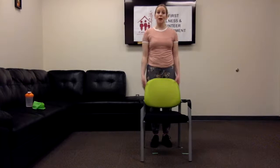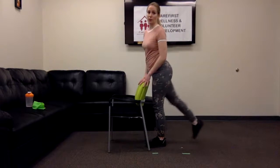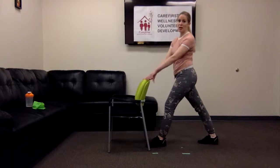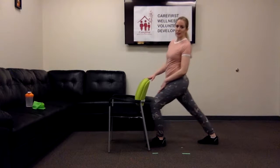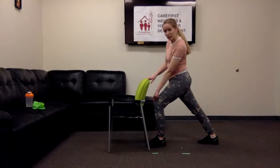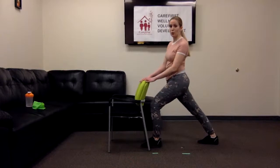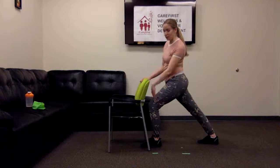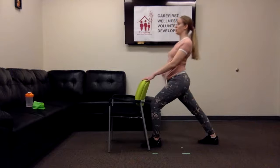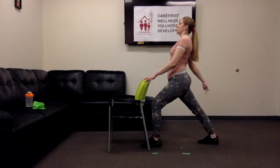Right up against the backrest. Take a nice big step back with one of your legs. Doesn't matter which one. Keep the front knee bent and your back leg straight. Now, if your front knee comes past your front toes, I want you to slide that foot further forward so that that knee will be in line with your toes. Keeping your upper body upright. Breathe as you stretch the back calf muscle.